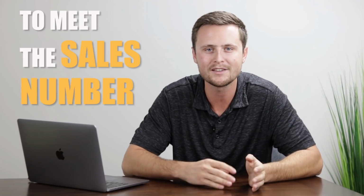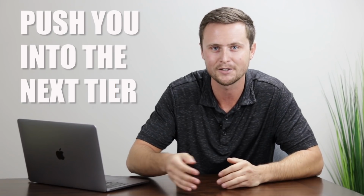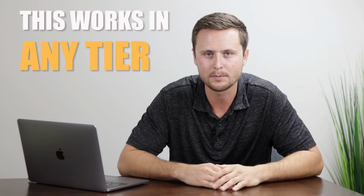With that said, if you are close to tiering up on any of the tiers, you can buy your own items to meet the sales number and push you into that next tier. This works in any tier of Merch by Amazon. And the cool thing is you will always be getting the item at cost because if you price it with a profit on it, all of that profit that you paid over the cost of the shirt will go back into your earnings on Merch by Amazon. And yes, if you want, you can change the price to 0 profit briefly while you make the purchase. Just remember that you change the price back up to somewhere with a profit after you buy it for yourself.